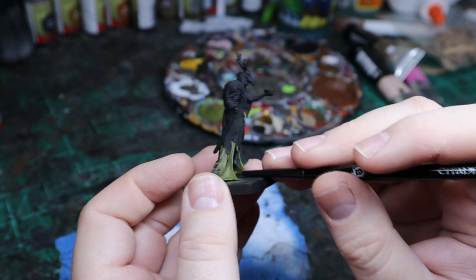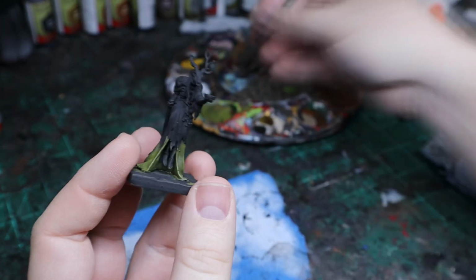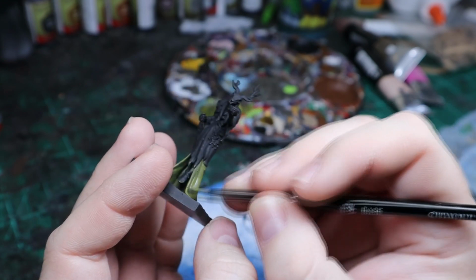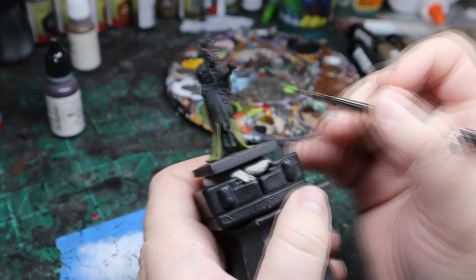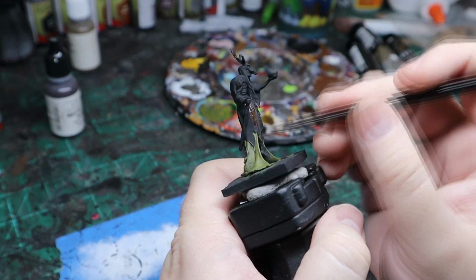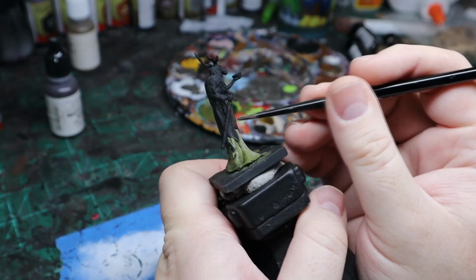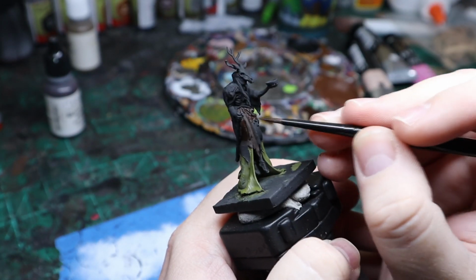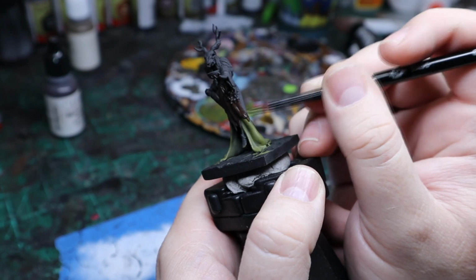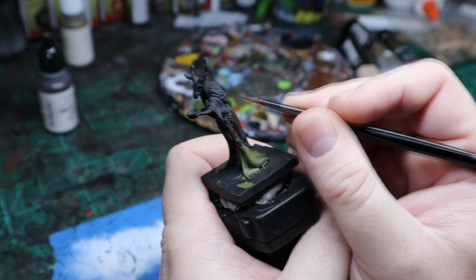So I ended up doing her robes in two different colors, actually three different colors. I wanted her robes to look tattered, like they've been through a lot. They're going to be torn, they're going to be ragged, and what I ended up doing is using Deathworld Green, and then I used Ebony Flesh, and I used a Lone Star Leather for all of that. For the wooden part, I used Mournfang Brown. For the highlights on the brown robes, I used Mournfang Brown. And I also used some Scale 75 paints for the hands and for the fur on the back of the robe. Honestly, this probably wasn't the best idea because the paint did not like all of those layer lines.